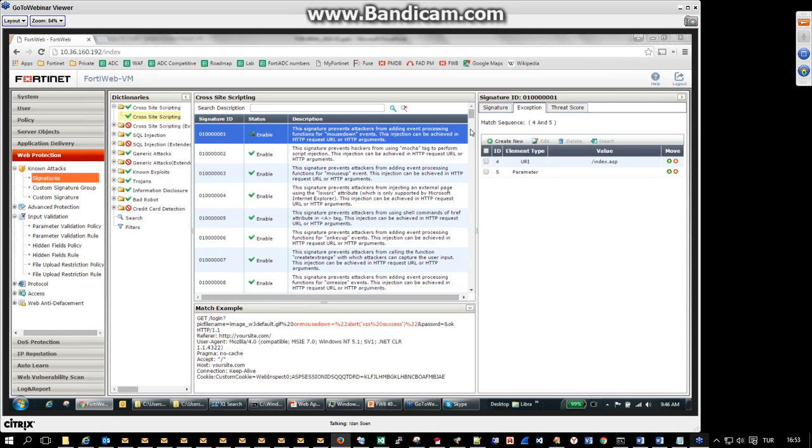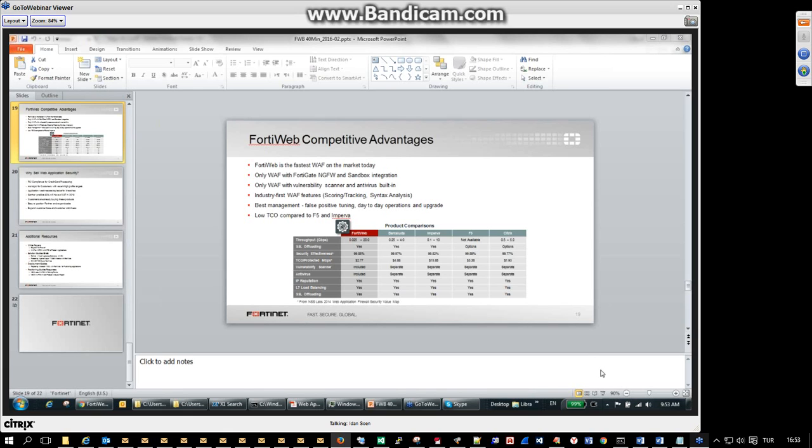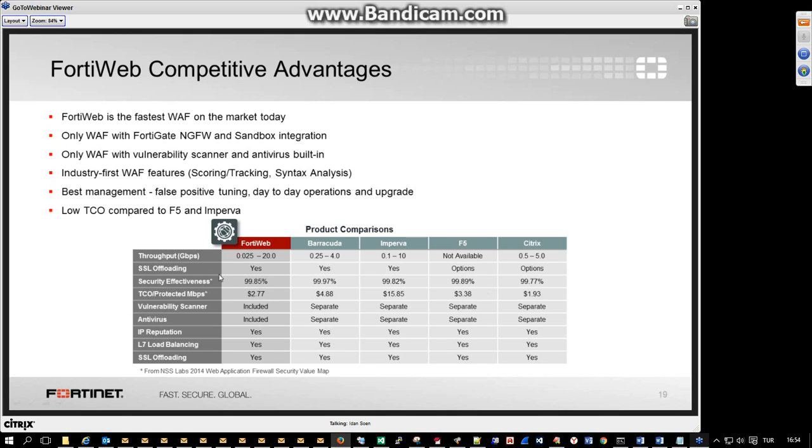There's a question here: what do you mean by option in slide 19 in the table for F5 and SSL? Let me bring that up real quick. F5 and SSL, this is just about SSL offloading. So it's just a feature whether the solution provides SSL offloading or not. And the answer is yes. The only thing, probably you mean SSL options here. SSL offload, oh, this is twice actually.